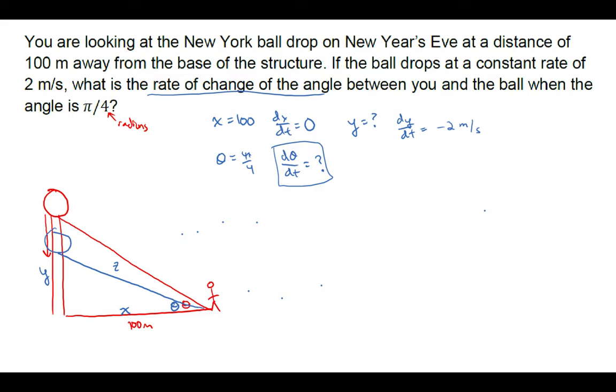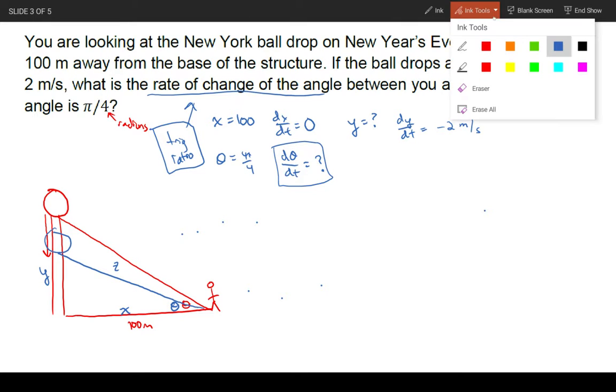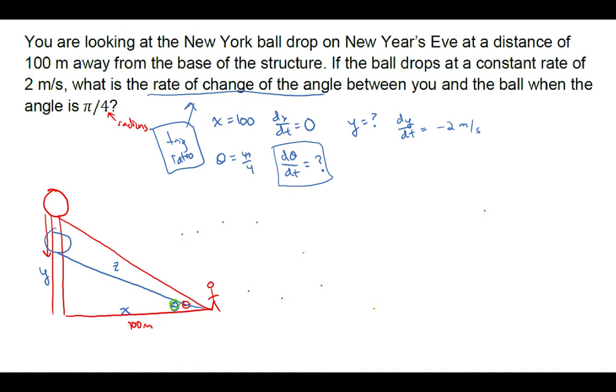In any scenario where you're asked to use an angle, think a trig ratio. That is going to be our magic formula, a trig ratio. So our first task is to figure out what trig ratio we want to use. There's only going to be one good choice. So we've got an angle, and then the two variables we're talking about are x and y, because it gives us some information about x and it gives us a dy dt. So we want to use those two sides.